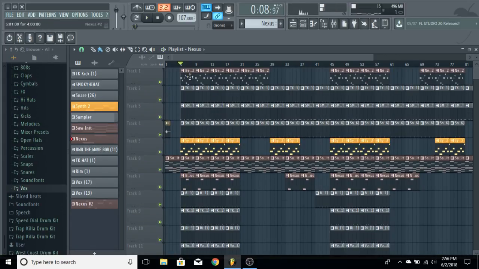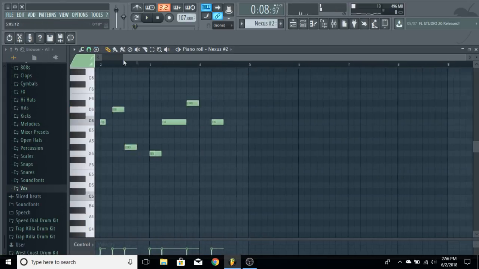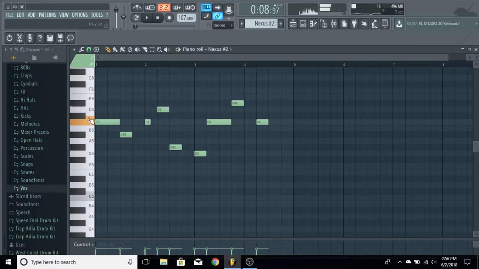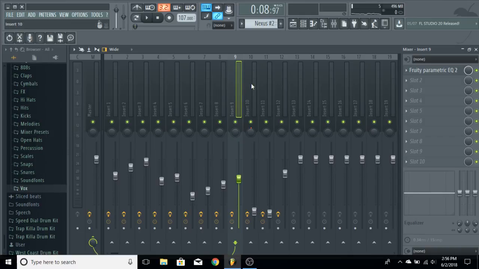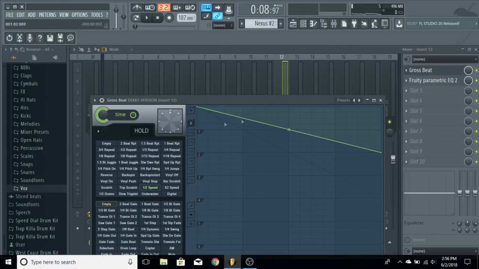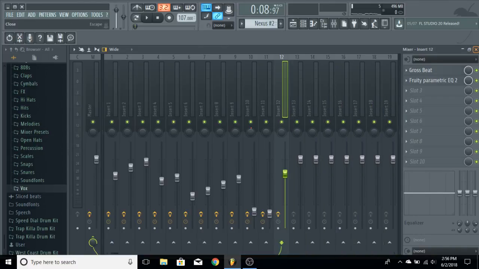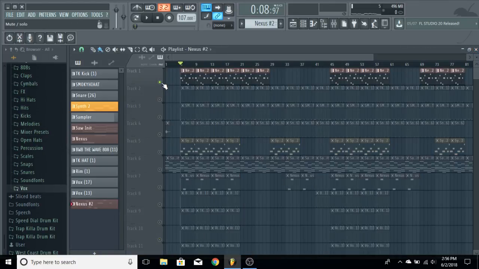Now, this last one here is my melody I have. Sounds like this. And I made this kind of pattern. I didn't want to make anything musical about it, so I just kind of, I didn't put random notes, I did notes to sound good together. But what I did to it was I actually put it in Gross Beat, if I can find it. There it is. I did a simple EQ as well. But I put it in Gross Beat and I put it in halftime. So it's a weird little melody. This is what it sounds like on its own. It's nothing special on its own.